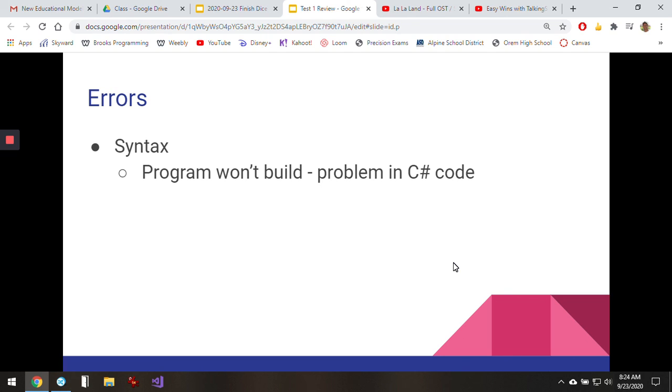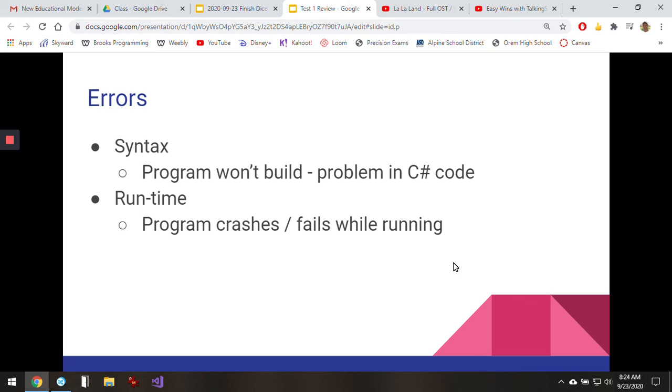What's another type of error? Did you say runtime? You're following along very nicely. Okay, runtime error means that your program's going along and it crashes for some reason. Usually that means that you tried to use a variable that didn't contain what you thought it was. On your calculator program, if you typed letters in where it was expecting numbers, it would crash. I didn't mark you off on that because we're not dealing with error handling.